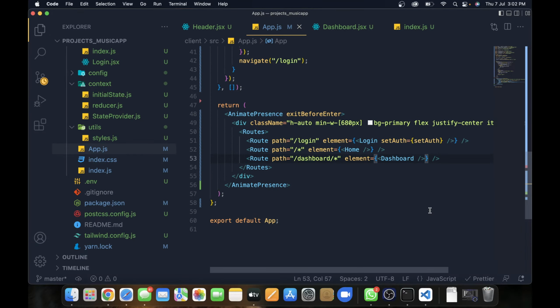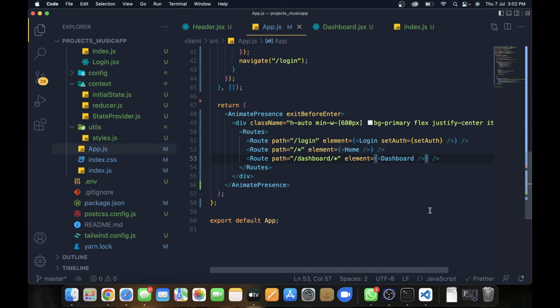Save the changes. Just like the same way, for the dashboard screen we have to create certain components also, because dashboard is our main admin panel, right? Inside that dashboard we are going to have the users page, songs page, artist page, album, every single page of our dashboard.